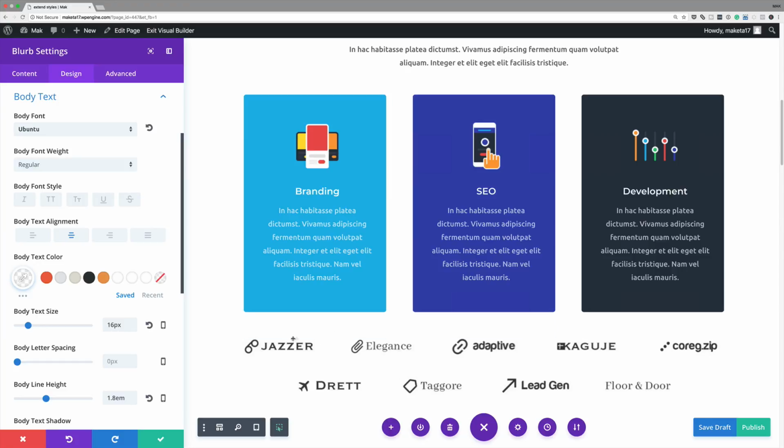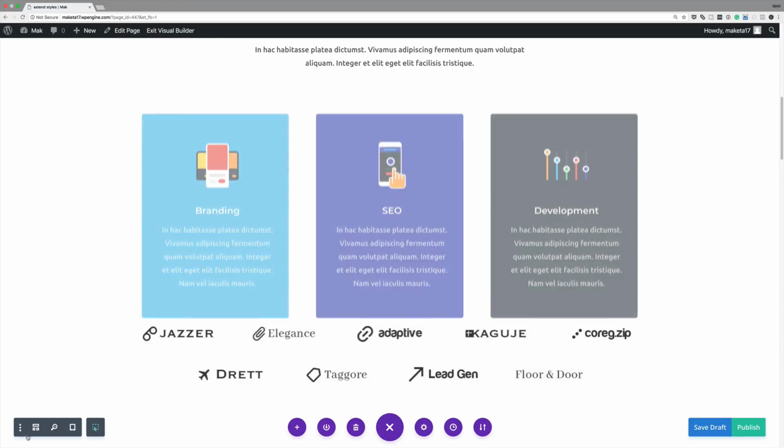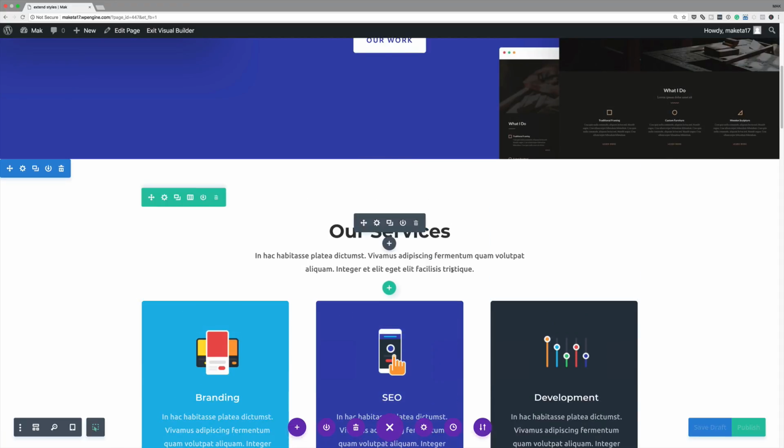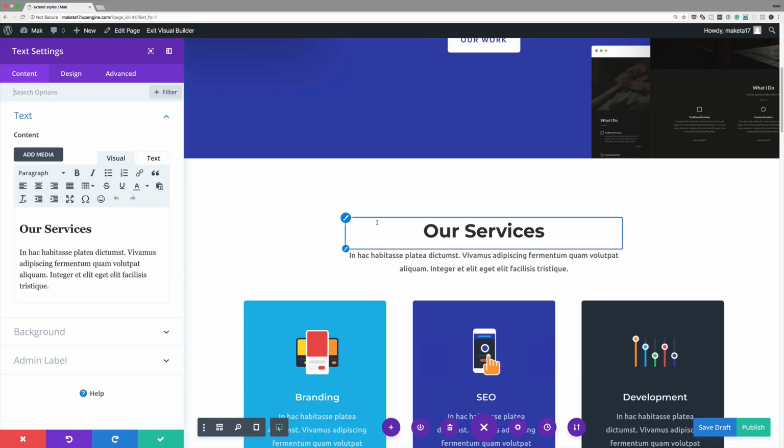Now let's do something a bit different. So I'm just going to close this for now. Over here, let's say I want to change this font. Okay. So what I'm going to do again, I'm going to go into, in fact, let's use something different now. Okay. So I'm going to click here into my gear icons to go into my text settings.